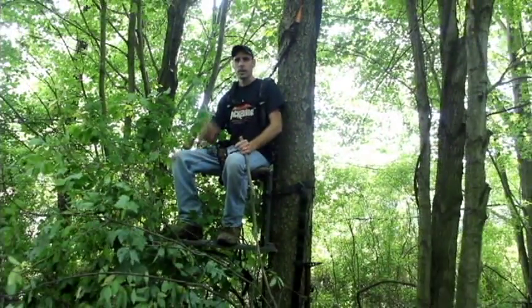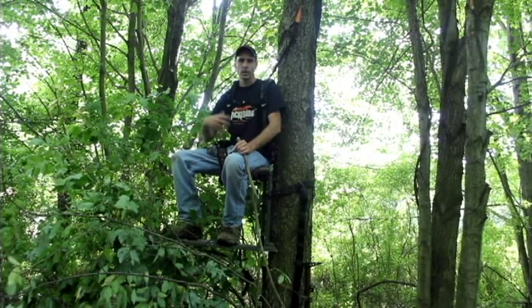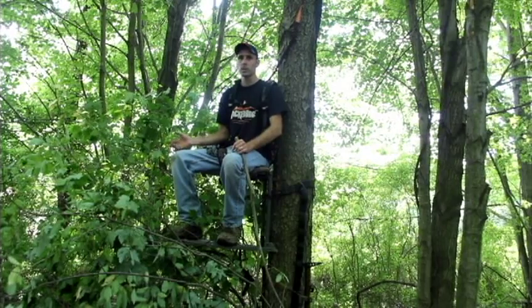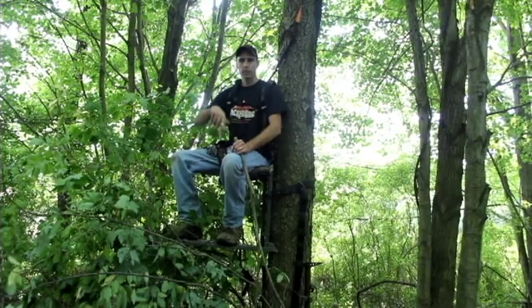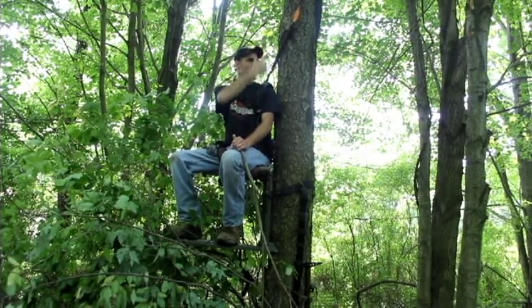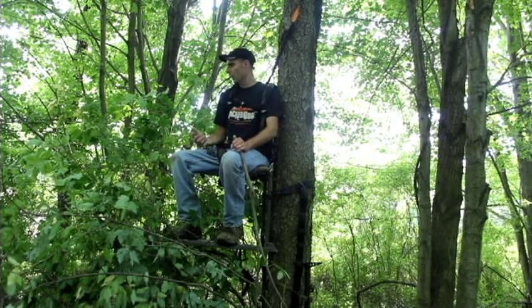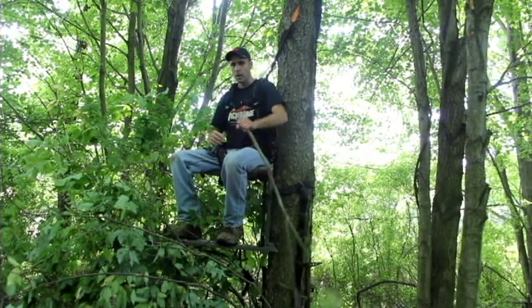So as you can see on this side, this is the side that I actually left open. Now initially with the crow's nest, I know the idea is to provide complete concealment all the way around you. I don't like that much brush around me. I like to be able to move and move around the tree, so I went ahead and left one side. In addition, I'm sitting in a tree stand right now, but oftentimes I hunt out of a tree saddle. And when I hunt out of a tree saddle, I'd be hanging very close to the tree and facing the tree. Again, the concealment to put it around you at that point is also a very good idea and can be used with that system.